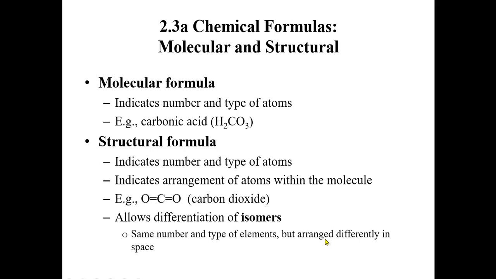Okay, this is a good one. As you can see here, we have carbon dioxide, and this would be a covalent bond. Okay, a covalent bond. Now the next term I want you to be aware of on this slide is the word isomer. An isomer is the same chemical formula. So same chemical formula. But they come in different shape.